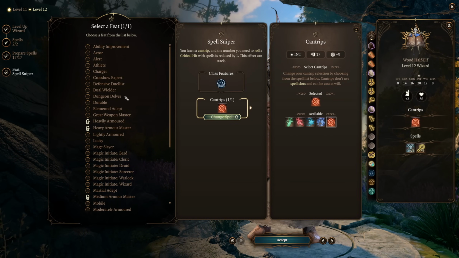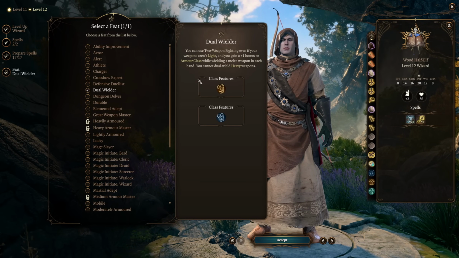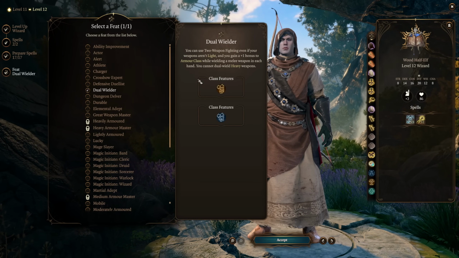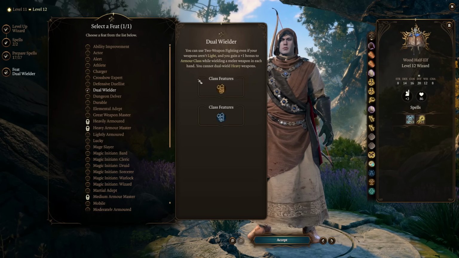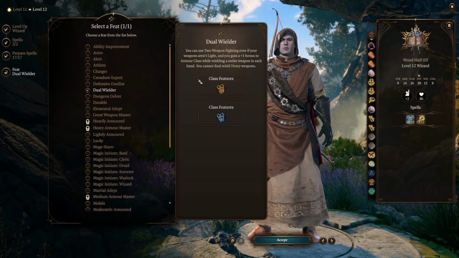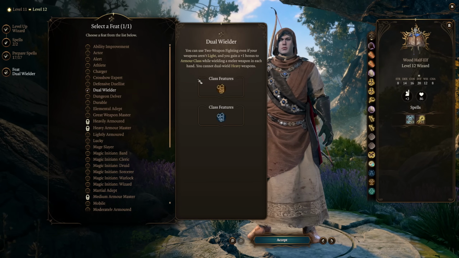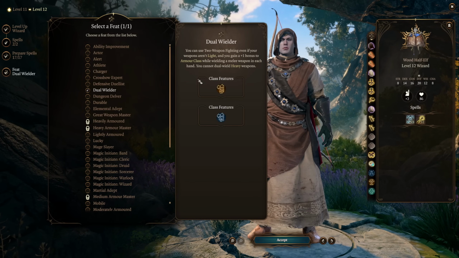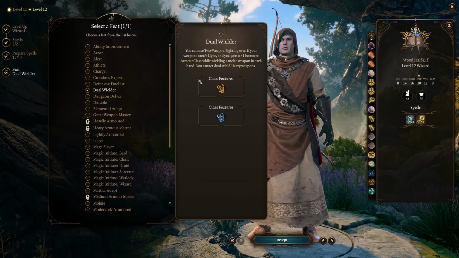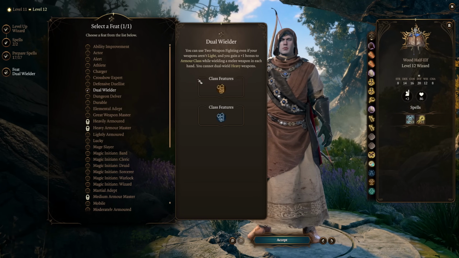But I do want to give a shout out to the Dual Wielder feat. Dual Wielder will allow you to dual wield versatile weapons. Example, if you have a staff, normally you cannot dual wield a staff unless you use this feat. This will give you +1 AC, which is never a bad thing while dual wielding. And what's even better, there are some very powerful staffs in game. If you saw my end game Frost Mage build, he used dual wield staffs. You can do a lot of cool combinations.